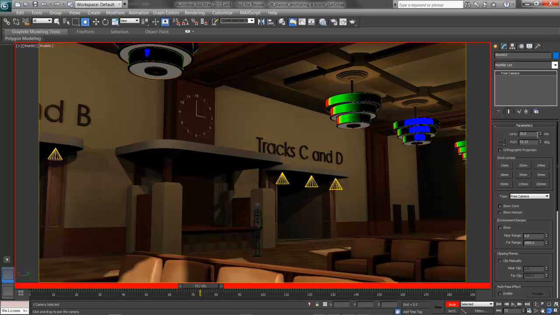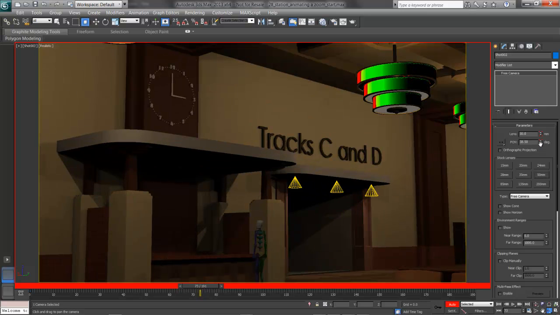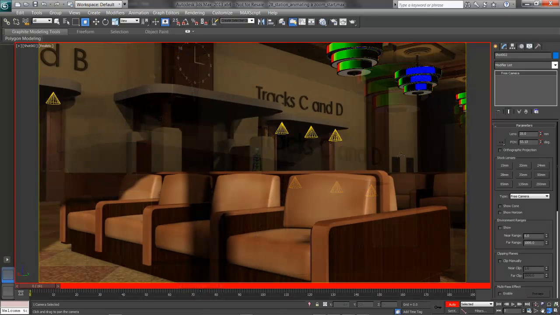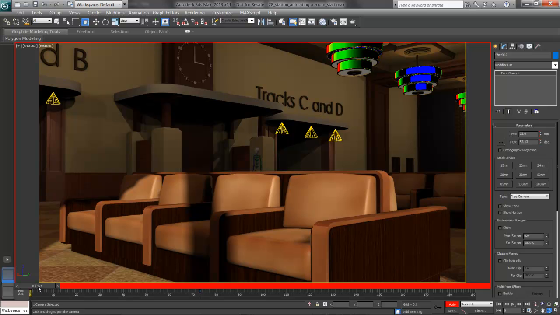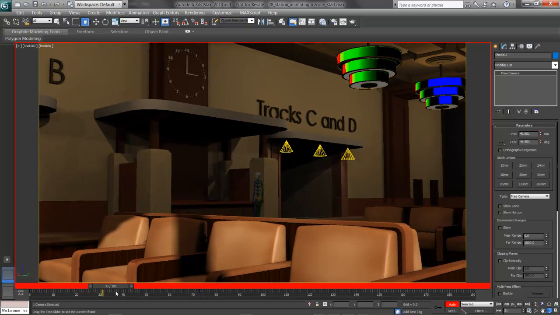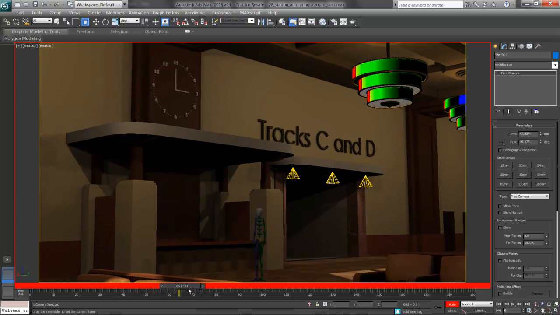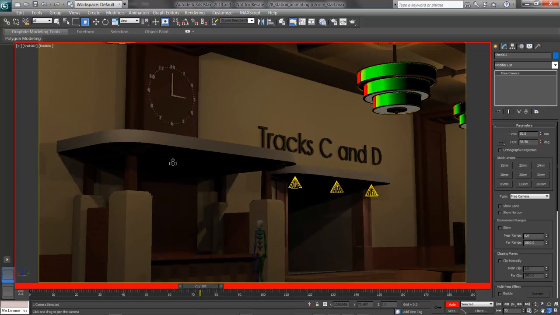I'll change this focal length here from 35 up to 50. And we can see on the small sliders, the arrows on the right here, that there's little red brackets around it, meaning that that property is animated. Now when I go back to frame 0, my lens is 35 and my field of view is that 53. But as I scrub forward on the timeline to notice the time, here 3 seconds in, lining up on the third lines is my clock, and I'm at a lens of 50 and a field of view of 38 and plus. That's how we animate a zoom, and we can use it in conjunction with other things.